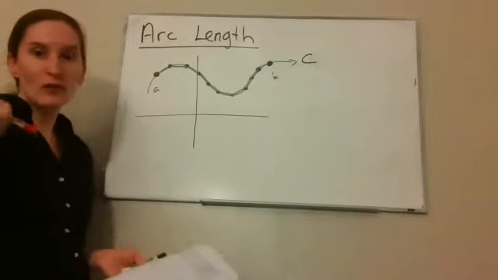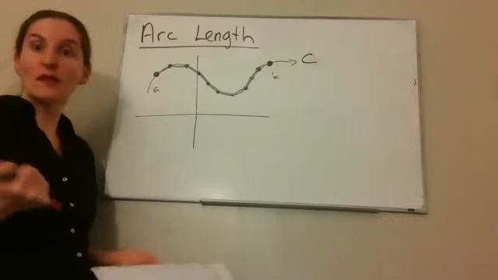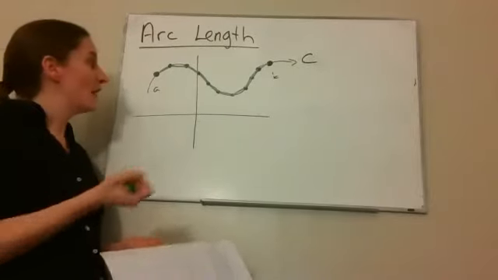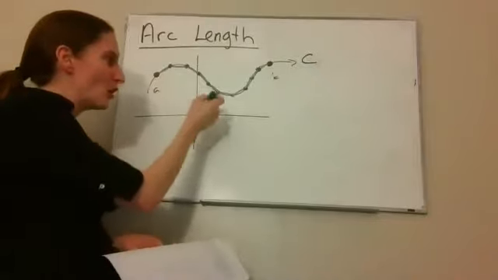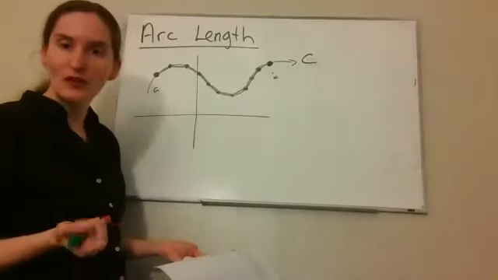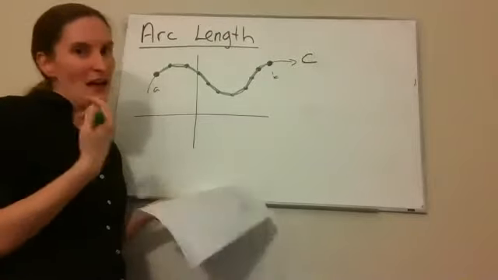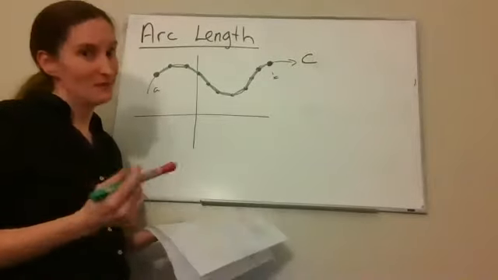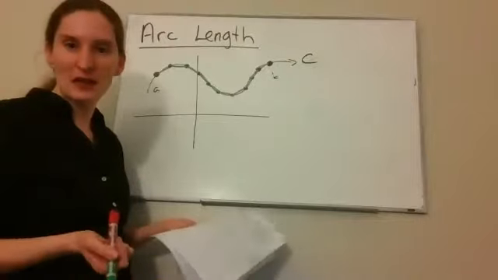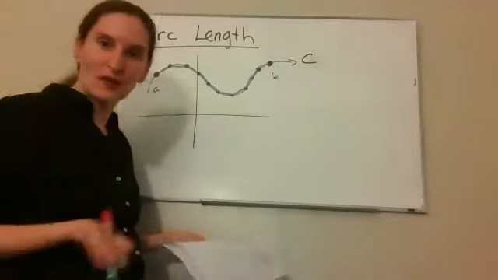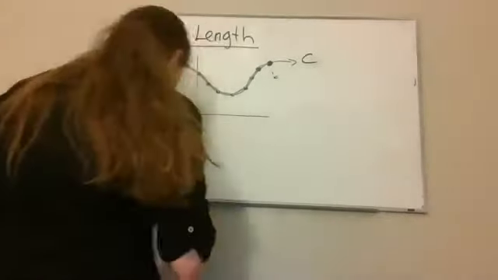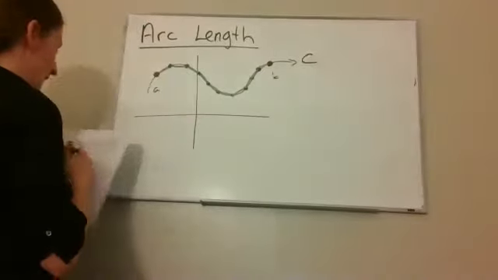We can find all those straight line distances using the distance formula. And then if we just chop this up into smaller and smaller little subintervals, so we're taking shorter and shorter straight line distances, add all of those distances up, take a limit, and what do you know? We're going to end up with an integral to give us the length of this line. So let's actually set up all of the theory.